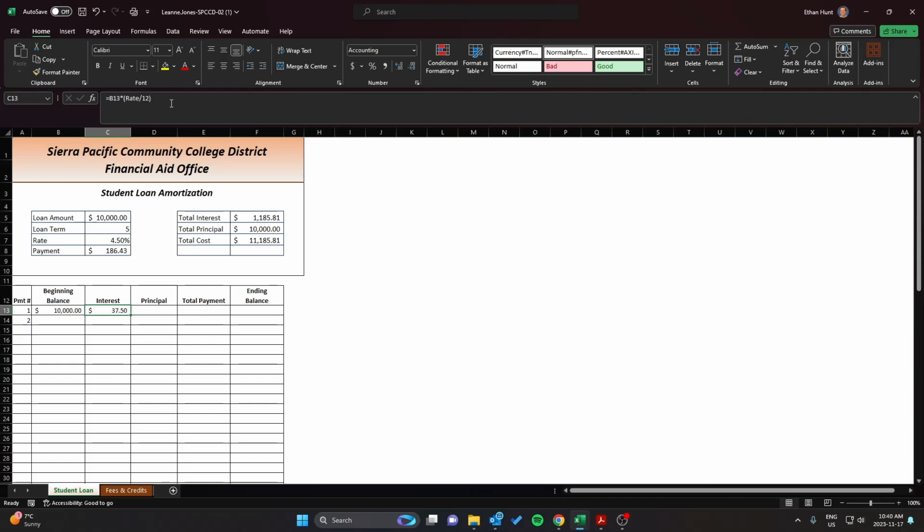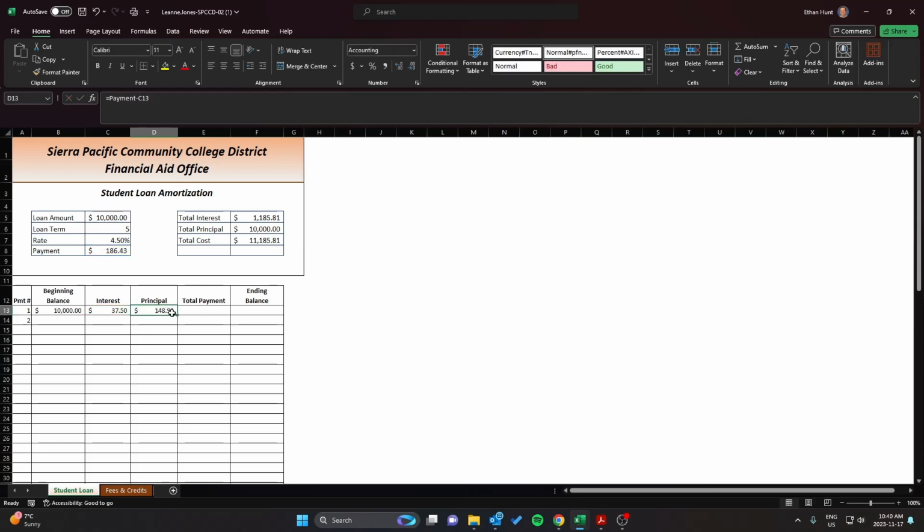Wonderful. So now we're going to move over to D13. So this is the principal amount. So we want to figure out each period, what are we paying in interest and what are we paying in principal? So we're going to select D13. The portion applied to the principal is calculated by subtracting the interest portion from the payment. So we're going to type equals, and we're going to click C8. So that's our payment amount, and we're going to subtract minus C13. So we're going to subtract what our interest was, and click enter.